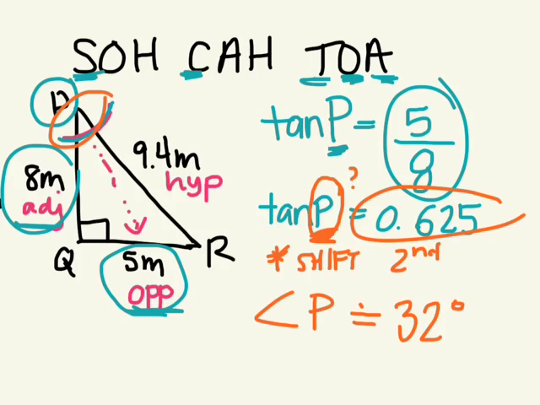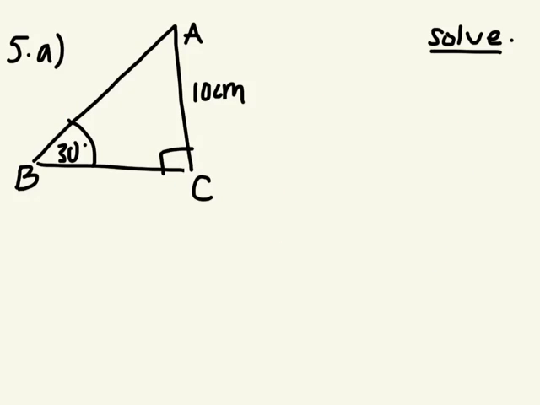Good. The question gives you a triangle and it says solve. That means you need to find every single unknown side length and every single unknown angle. In this case, let's call this side x, and we don't know y, and we don't know angle A. We only have one angle indicated. Let's label our triangle in relation to this angle here. So let's label the sides.